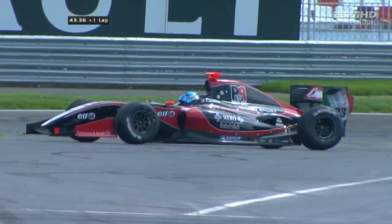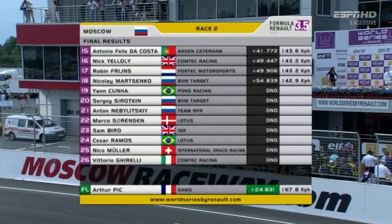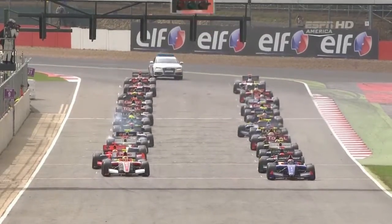We have also got problems for Vittorio Girelli. Nick Yelloly following that disastrous pit stop is in sixteenth. Sam Bird gets no points following that lap-one incident — the man who was second in the championship coming in today. Eight races to go. The red light comes on now, the revs rise, and away we go.